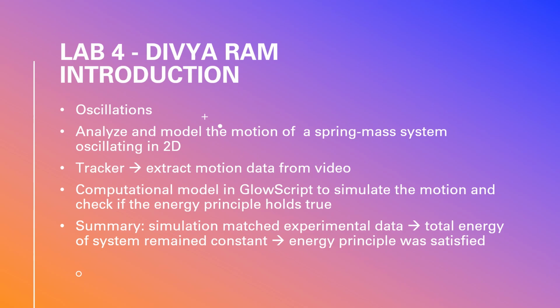This is my Lab 4 report on oscillations. The purpose of this lab was to analyze and model the motion of a spring mass system oscillating in 2 dimensions. I used Tracker to extract motion data from the video Spring Mass 2D MP4 and created a computational model in GlowScript to simulate the motion and check if the energy principle holds true.